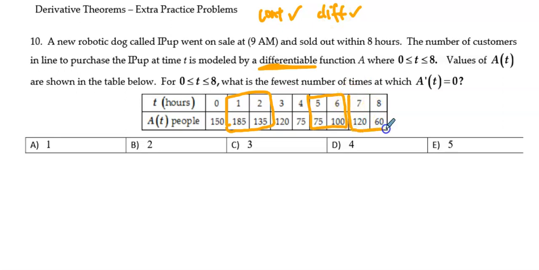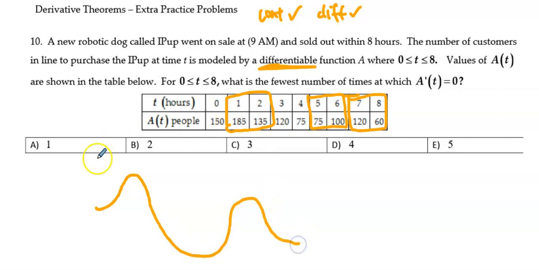And then from 6 to 7 we're also increasing, and then from 7 to 8 we're starting to decrease again. So if you can visually think about this problem, then you can say that we're increasing, and then all of a sudden we start decreasing at 1 to 2. We're decreasing, we're constant, and then we start increasing again, and then we start decreasing again. So we know that there's at least 1, 2, 3 times that the derivative is equal to 0.